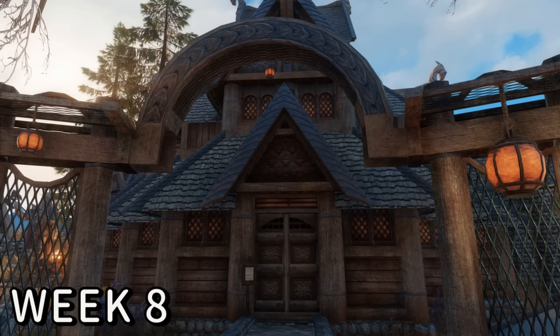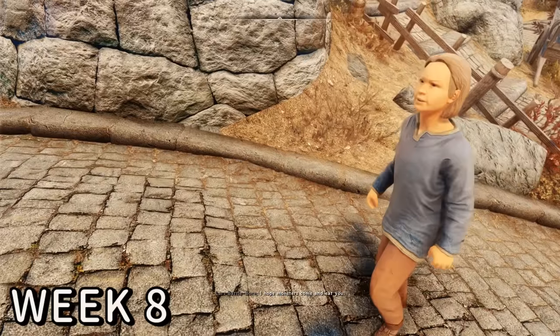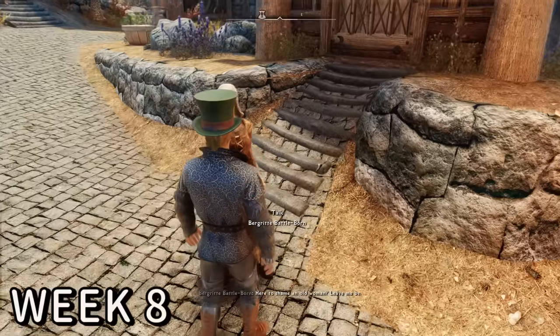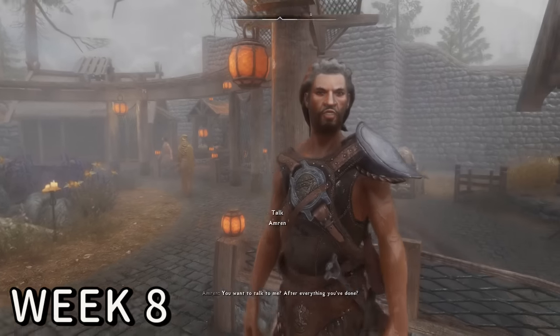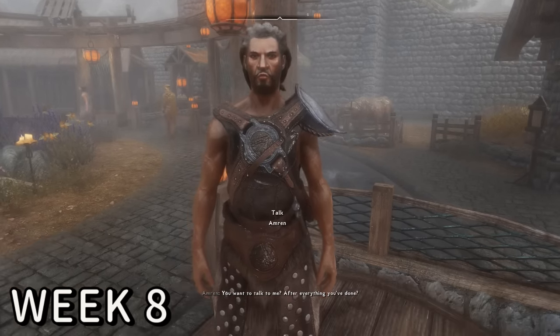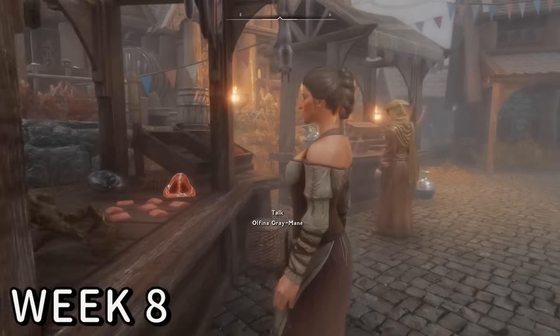I think once we've bought the temple, we'll tear it down and replace it with a statue of ourselves. That way, no one will ever forget their benevolent real estate developer. I hope monsters come and eat you. Here to shame an old woman? Leave me be. You want to talk to me? After everything you've done? Now, who could ever think us to be cruel and heartless when we have three kids in our basement? Like, come on!